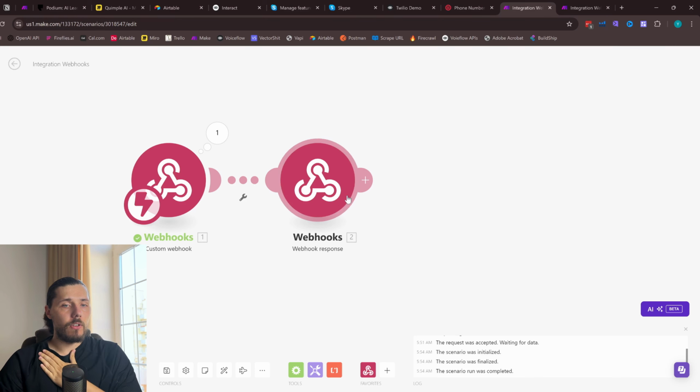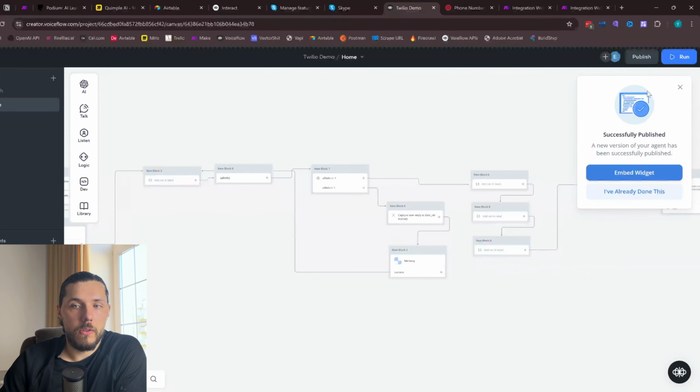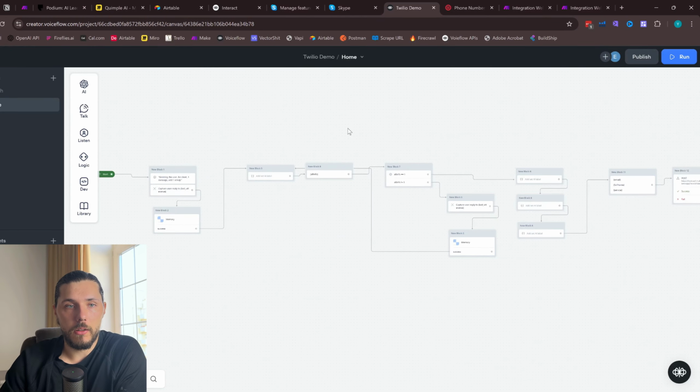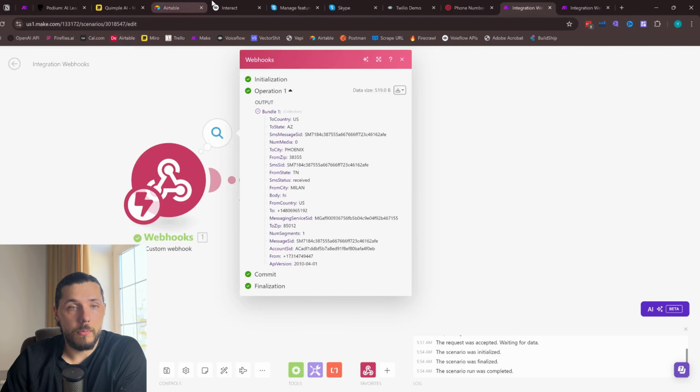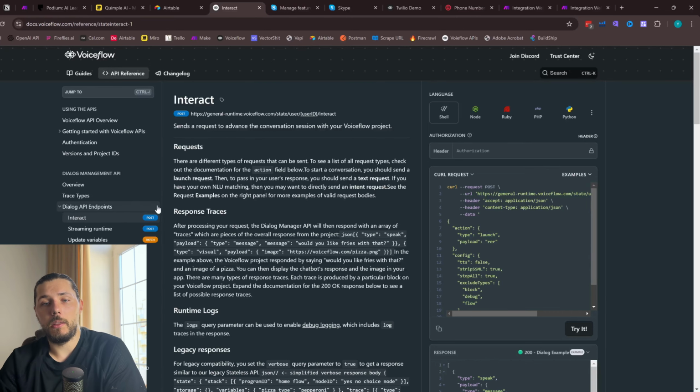Let's say that the user sends a message, and then when we have this message, we need to call this agent and provide it the context, what it needs to do. In order to do that, you need to use the Voiceflow APIs. Don't worry, I'll explain how everything works, and I will have the blueprint in my resource hub so that it's easier for you to understand, but we need the dialog API endpoints.